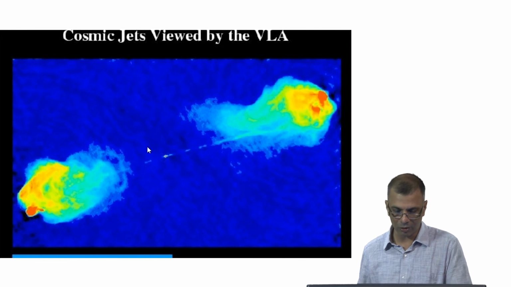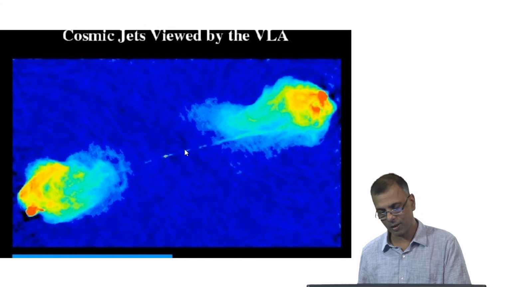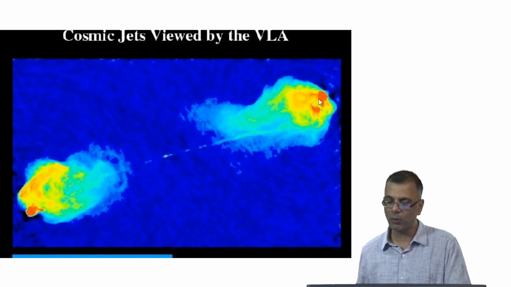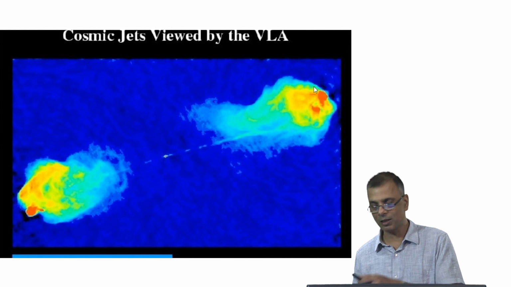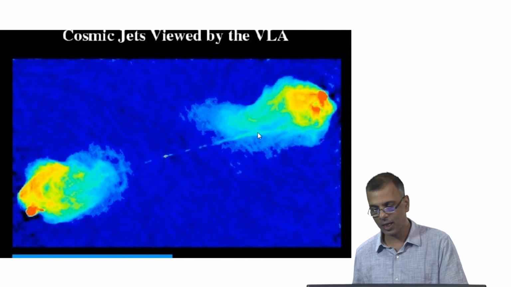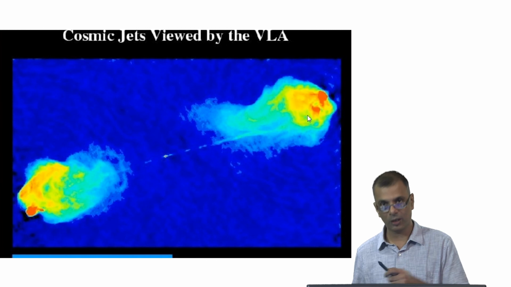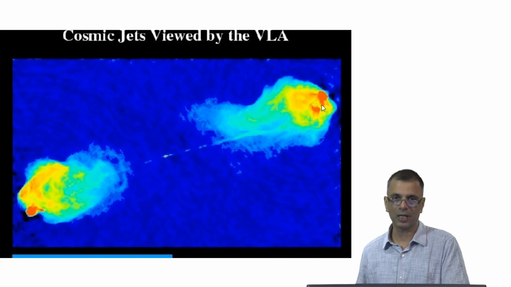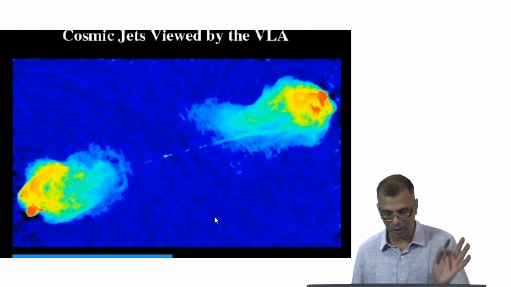So that the bulk kinetic energy of the flow keeps increasing, so that it can go on for long distances, as long as a megaparsec, up until the point where the density of the interstellar medium increases so much that the flow cannot push against the interstellar medium anymore, and it comes to a halt and splatters all over. But that's not our concern right now.